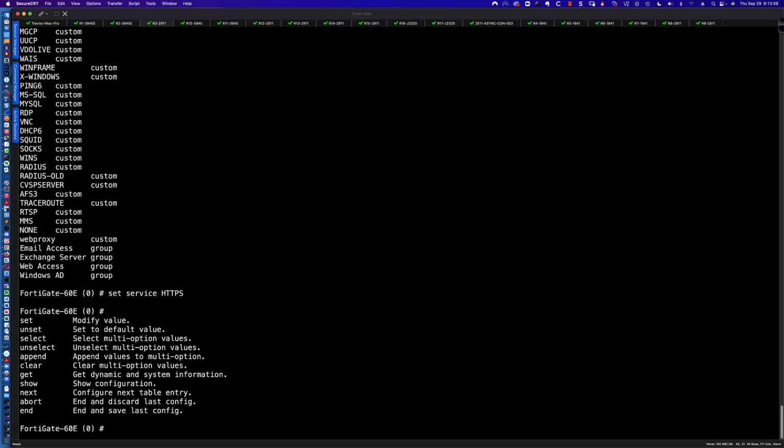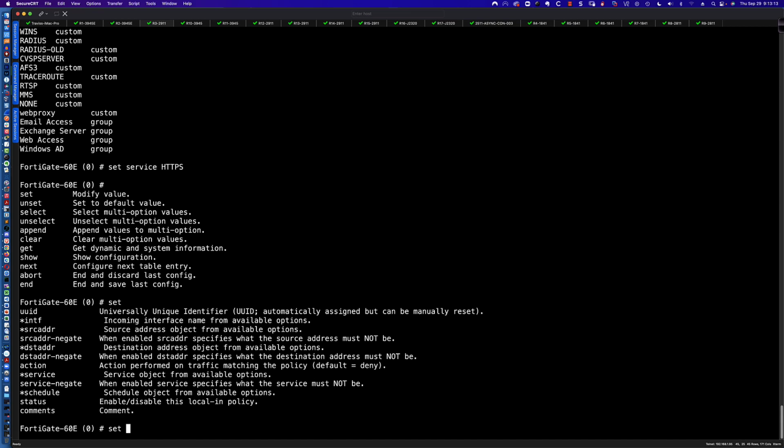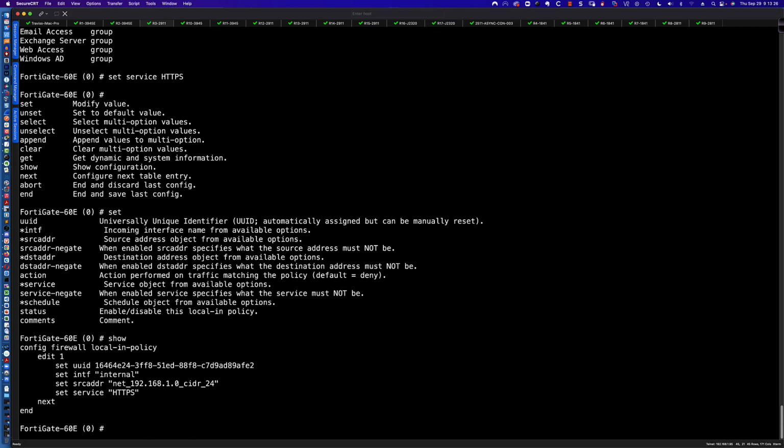Let's do a question mark again and see from the set level. So we've got our interface, we've got our source address, and I don't think we've done the destination address. Let's do a show right here. If we type show, we can actually see what we've got. So let's go ahead and set the destination address.